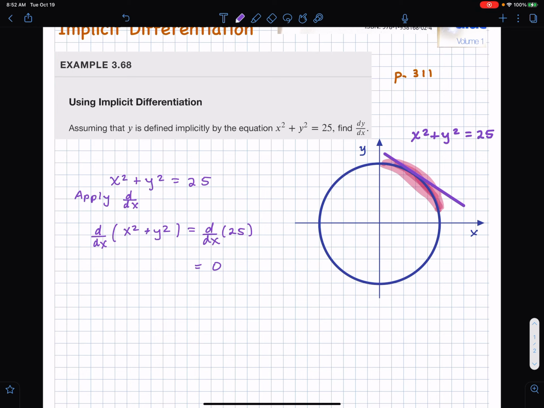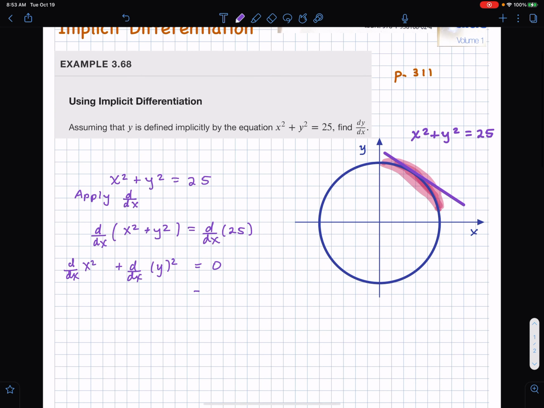And we go through and we take the derivative of each of these pieces as shown here. Okay, let me just write it this way. So I'm going to take the derivative of x squared. That's an easy one. I already took the derivative of 25 here. That was 0, so that was the easiest. And then I'm going to take the derivative of y squared, and I'm writing that in a certain way. But let me get to one thing at a time. So the derivative of 25 is 0. We already did that. The derivative of x squared with respect to x is 2x.